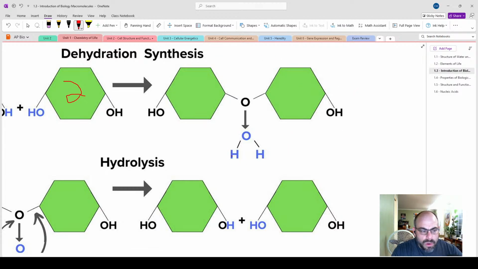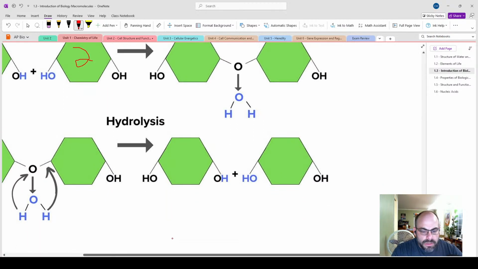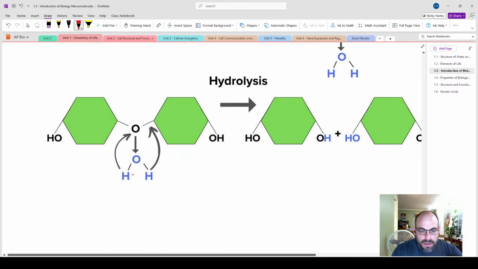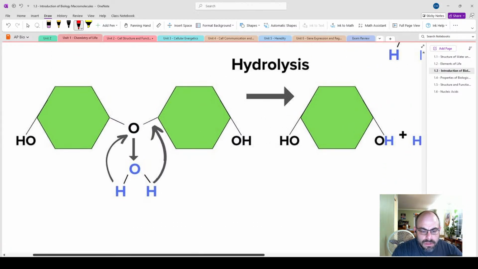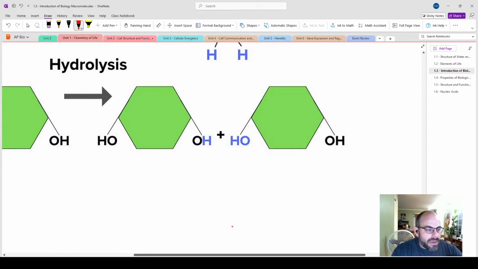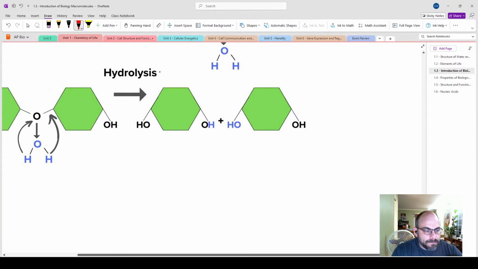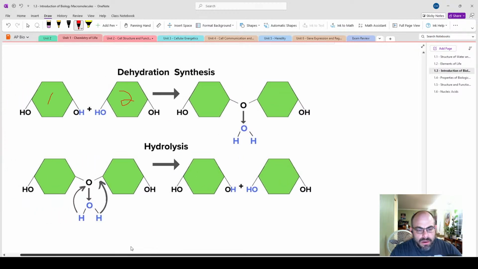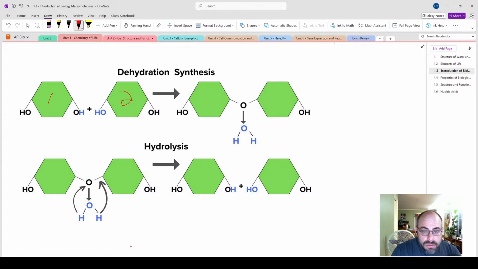And here is water. Touch on entropy. Yeah, I can do that. And down here, it's the opposite. You take this thing here and you're adding water to it and it separates them, right? And so that is the difference. But they are linked, right? They are the opposite of each other. And I think that may be an important distinction to help you all. They are the opposite reactions. One is take water out to make things. One is add water to break things.